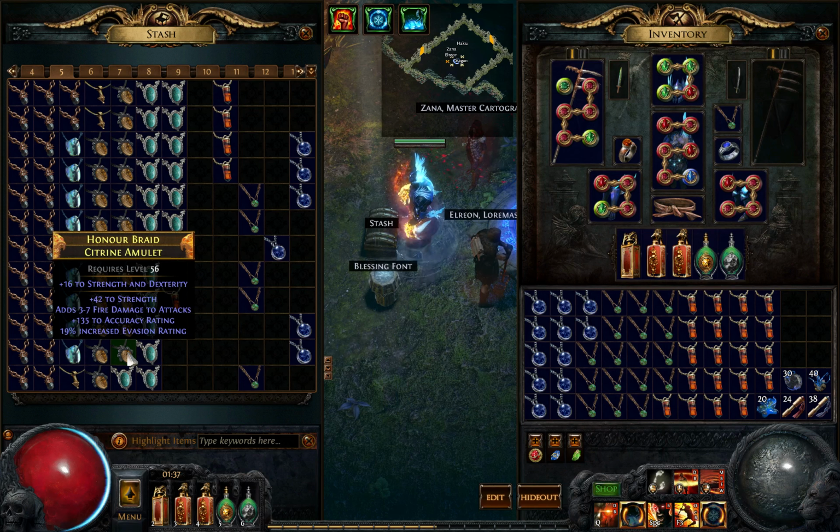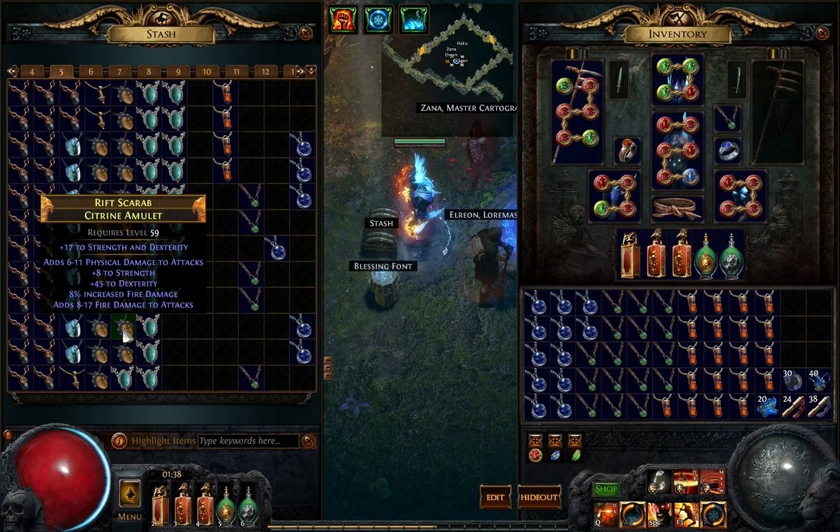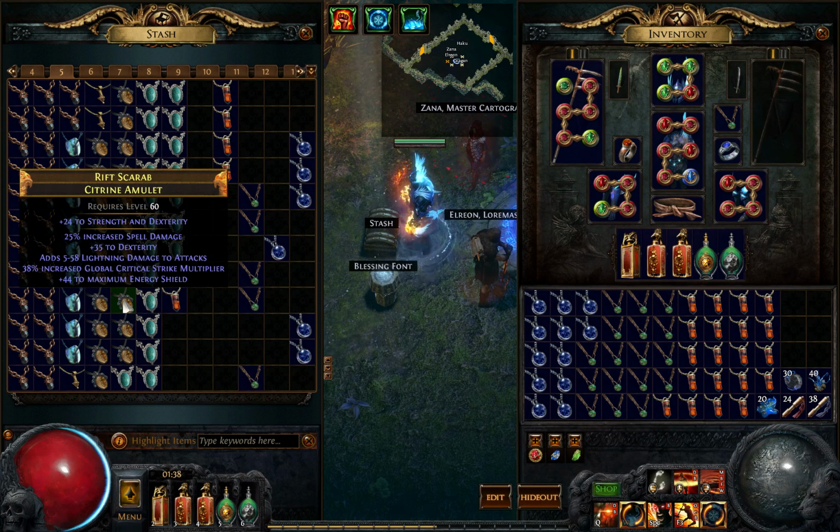On Citrine Amulet base, would be nice to get some caster stats. So let's see if we can get that. Dexterity, no, not good enough. Spell damage, dexterity, crit multi, energy shield. That lightning damage, I think, even though it's not that bad, it's useless on this. It's for a caster.